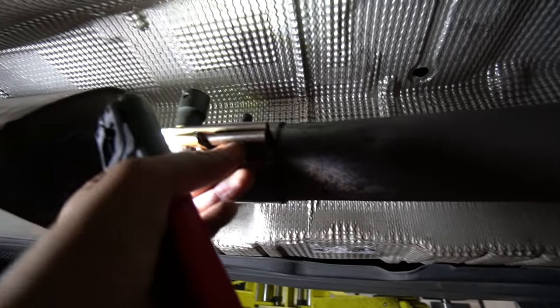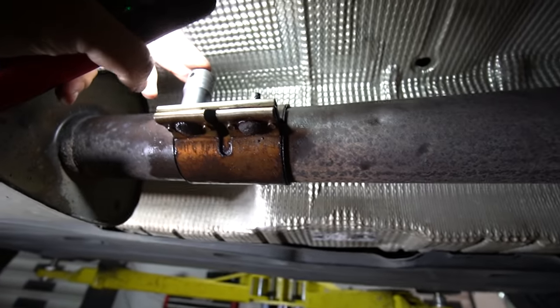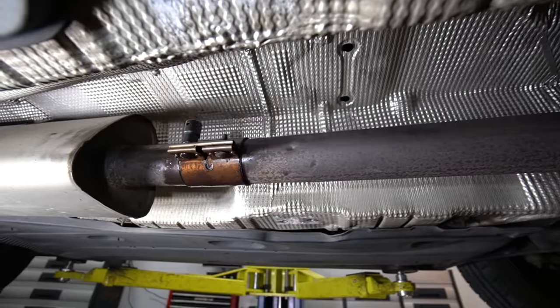These are pretty much spinning when you're undoing them, and this takes quite a bit of force to undo as well. Now this one, I'm gonna have a go at it now. Worst case, we'll have to cut it.